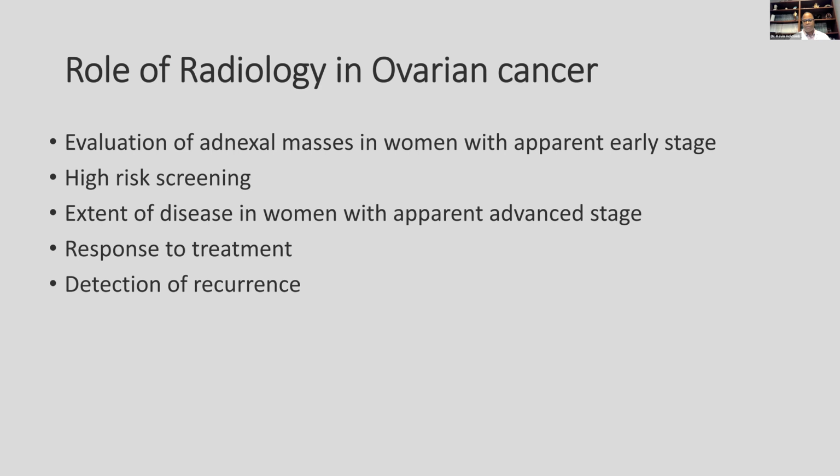Because it extends all the way from evaluation of someone with an adnexal mass, an ovarian mass or a pelvic mass, or even someone with non-specific symptoms that might make you think they have ovarian cancer. There's a role of radiology in screening. It's limited, but we can talk about that. Women who you think have early stage disease, women who have advanced stage disease, monitoring the response to treatment when people are on systemic therapy, and then the detection of recurrence. There's even a role for radiology and maybe determining who you might operate on in the setting of a recurrence. And so all of these different situations have different tests that we tend to use for different reasons. So we're going to go through our thought process and why we choose those at those different times.